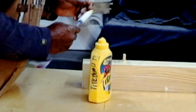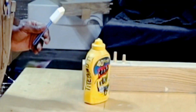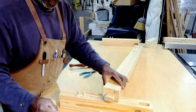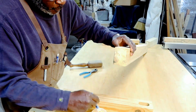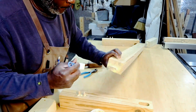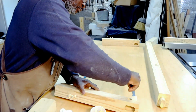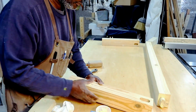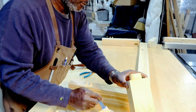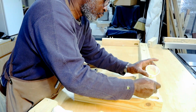And here I've started the glue up. I'm gluing in the dowels first. These are for the support piece on the bottom. Doing this in halves. This is one half, and so I'll glue up this skirt to the leg, and I'll do the same on the opposite end.